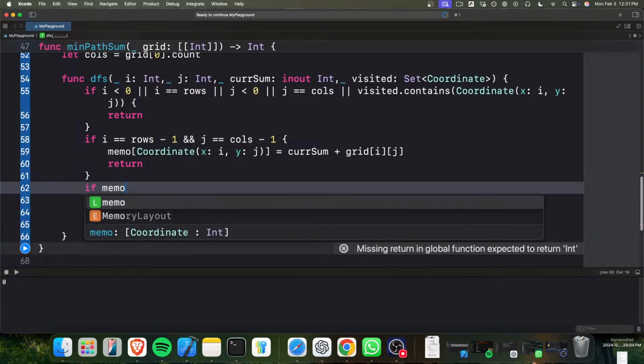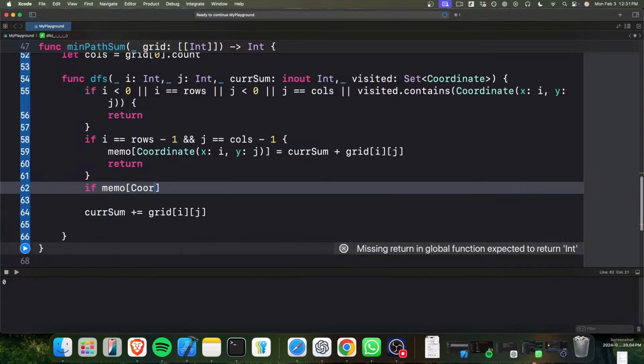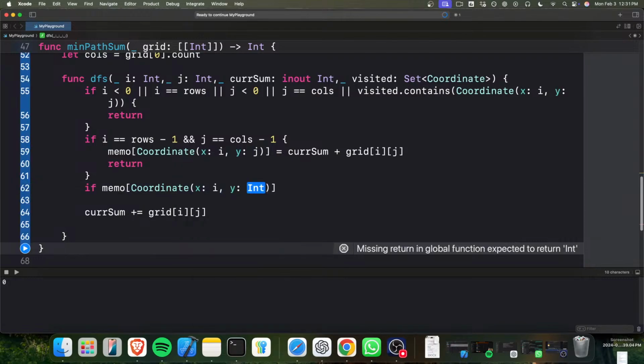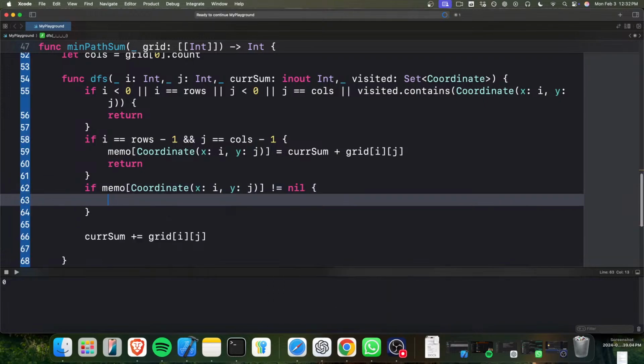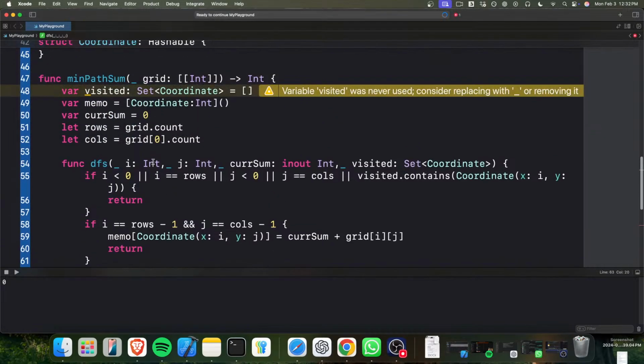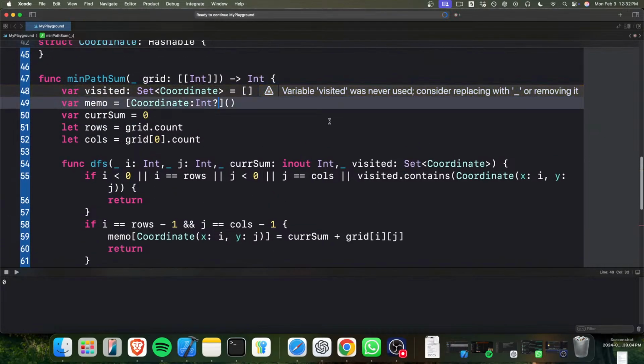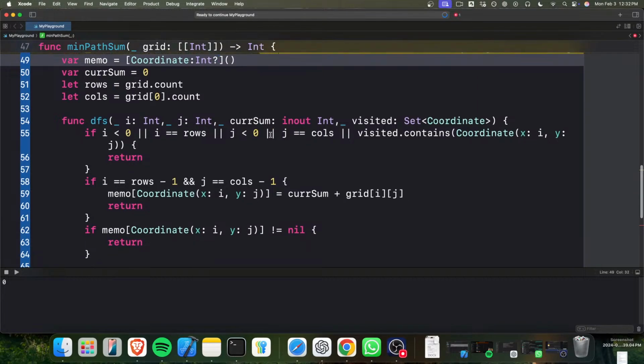If memo coordinates i, j is not nil, return. Make it an optional so I can check it.